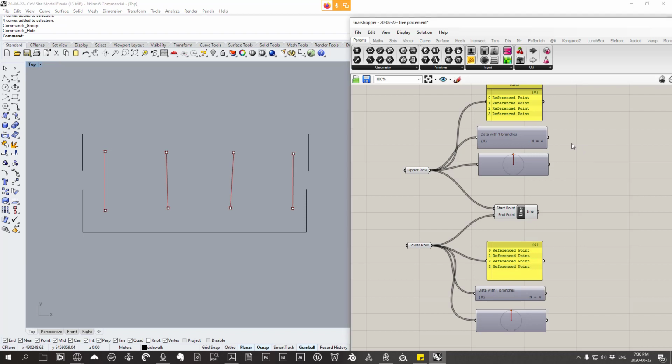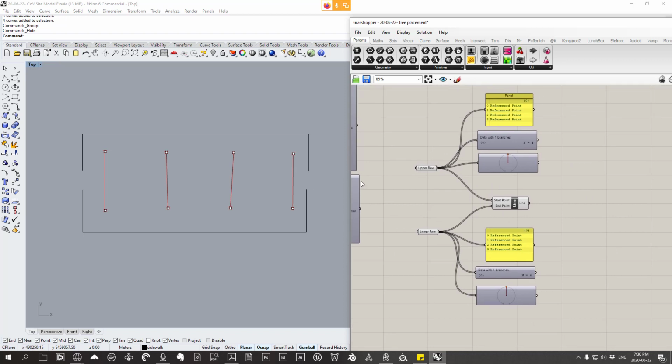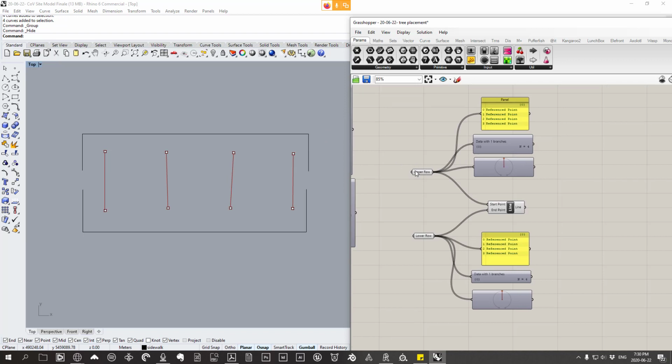Okay, so yes, my mic is back on. I'll do a quick review of the anatomy of data in Grasshopper, the way that it's structured. If we look at what's going on here, I've just quickly drawn this up. I have an upper row of points, which I've referenced. You don't have to rebuild this. And I have a lower row of points, which I have referenced in Grasshopper.